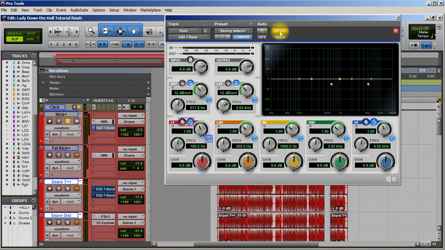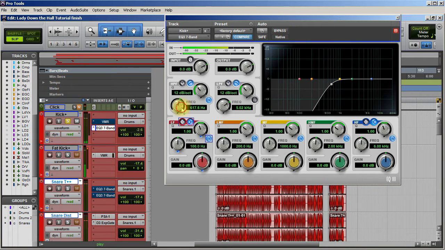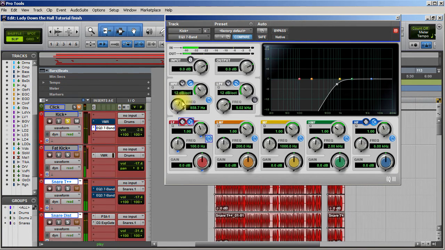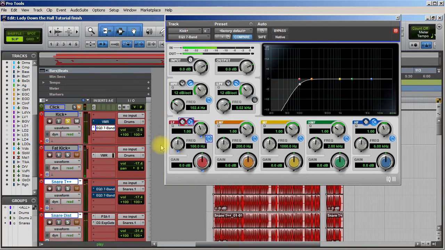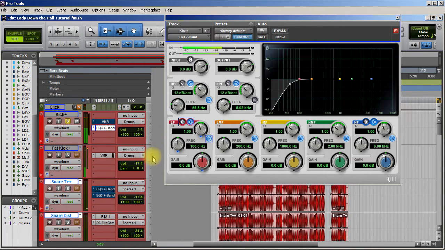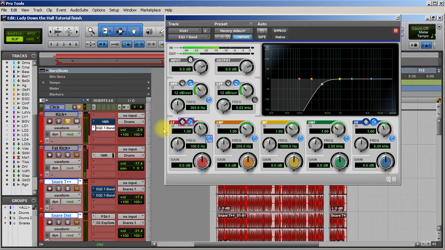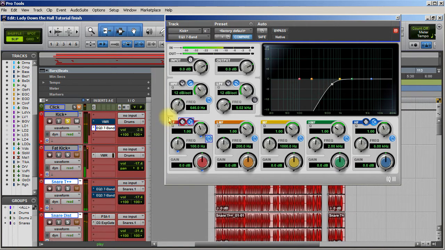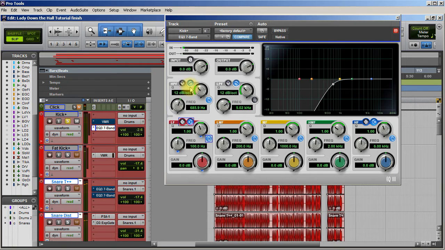So you can feel it push back and get further away just by rolling the low end and the high end off. Actually, let's just leave the high end in. Let me get the original sound here. Let's bypass this. So I feel it push back.